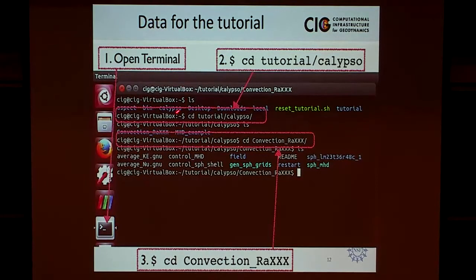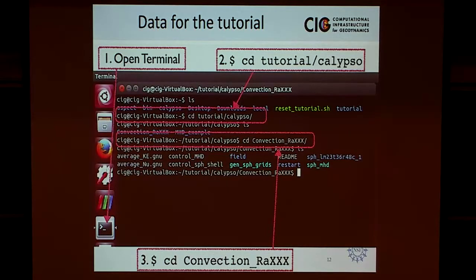So can you go to this convection directory? Then in this directory, there should be 10 files and directories. Did everyone get it?